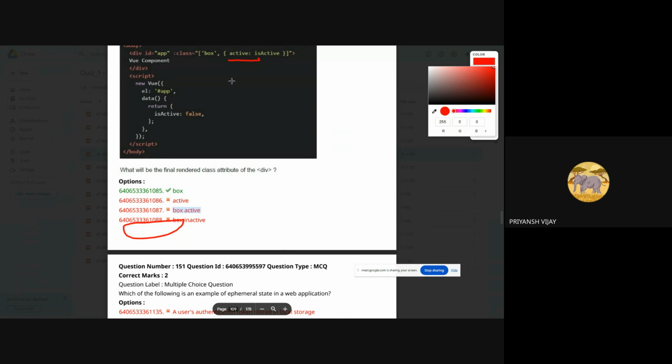So this active will be added according to the value of this boolean variable. If isActive is true, the class will be box active, but here you can see that this boolean isActive is false, so the class will be only box.